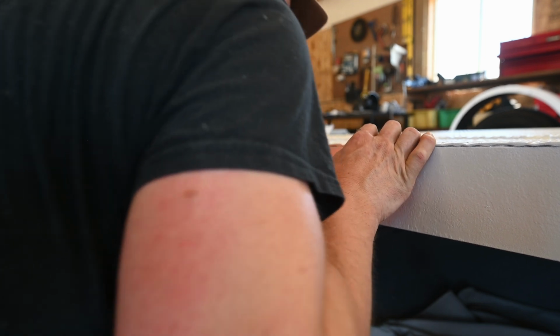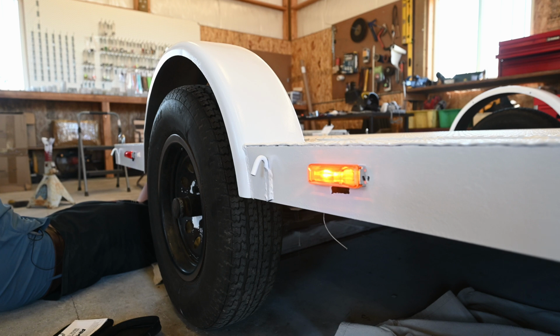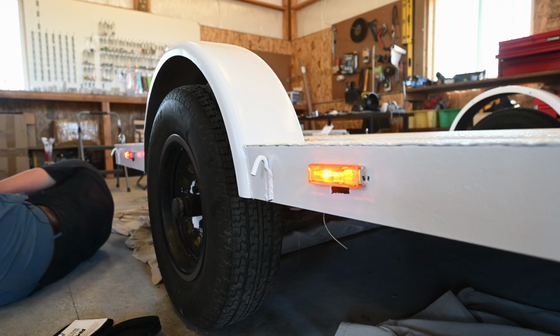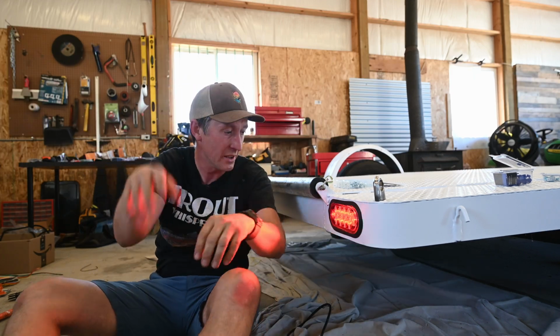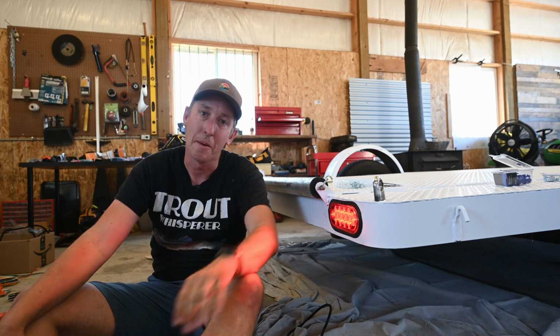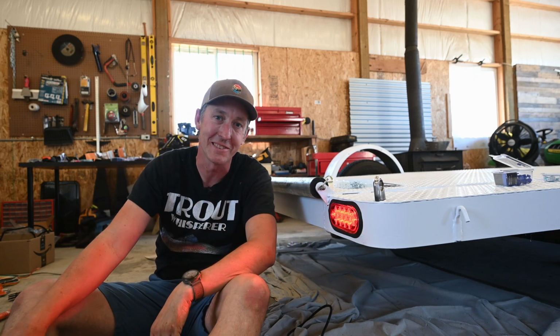Let's go around and pinch all those with the pliers. I bet they'll all pop on. Yep. All right, I just had to reconnect that wire. We got blinkers, we got tail lights, we got brake lights. Let's go set up this dang raft.